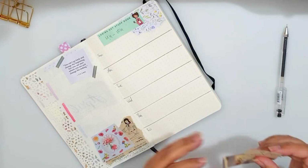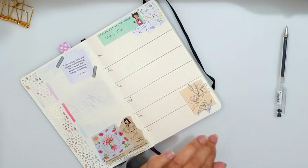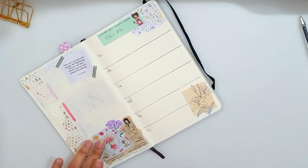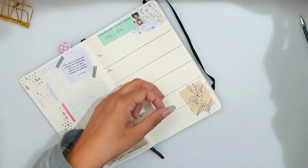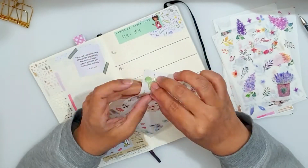And I really, really love this Canva beautiful flowers. They're so cute. I'm adding that circle that I've punched from before, and now I'm just adding more stickers to give it more color.